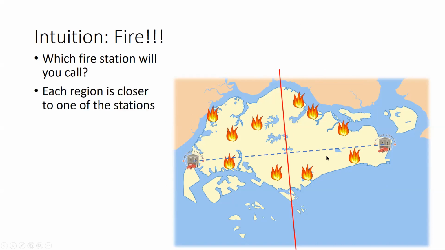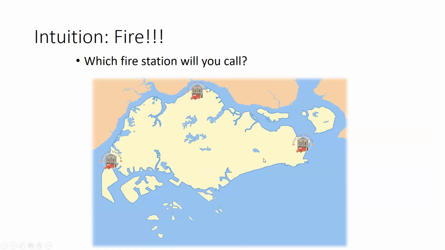How about if now we have more money? I have a third fire station. How should I divide the land such that it observes the same rule, that those within an area will be closest to that fire station? So for example, this one over here, you could still call the Tuas. This one originally was calling the Changi one if there were only 2 fire stations, but now because you have a fire station in Woodland, you call the Woodland ones.